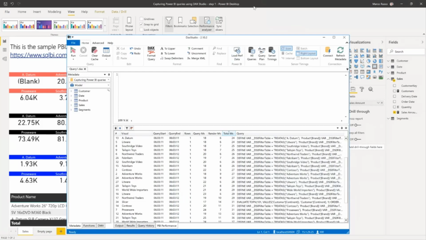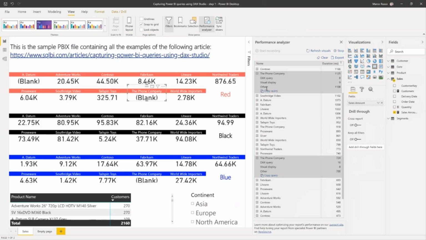Now, the query you see here, however, is the same query that we could have copied from this copy query button. So the idea is that in order to render this matrix, Power BI generates a DAX query. The DAX query retrieves the data from the model, and then the result of this query, which is always a table, is used to render the visualization. Now, in this case, we have a pivot table, but we could have a chart, a line chart, a bar chart, or in this case, we have a simple card that is just a visual that displays the result of a measure. And in any case, every visual generates one DAX query.